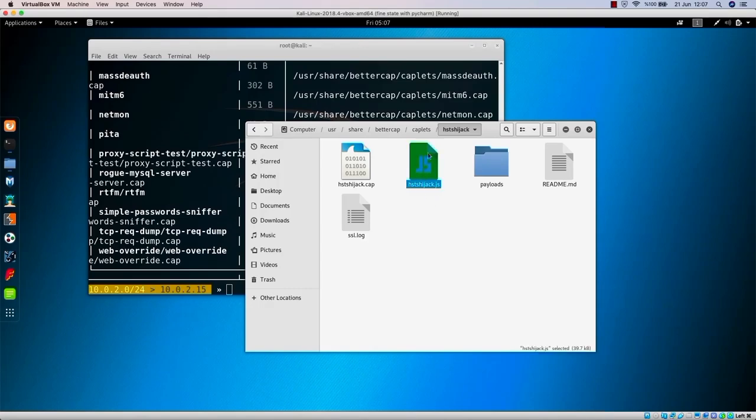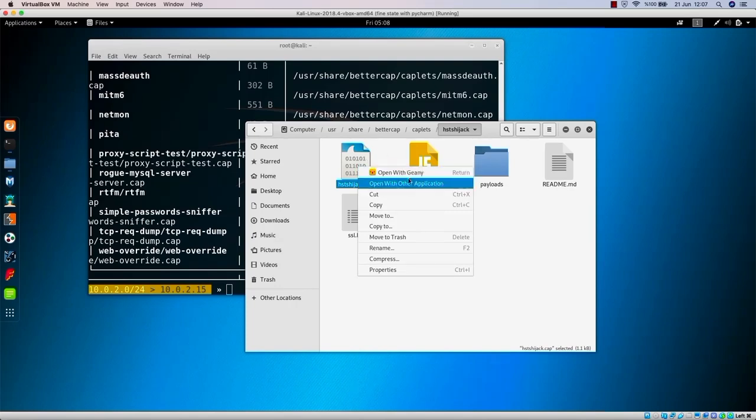So over here we have the JavaScript code, and we have this caplet file over here. In the caplet file, in the .cap file, we actually configure how to use this JavaScript code. And for some reason, it's not working very well at this moment. So we're going to have to figure out a way to use this efficiently. So we're going to edit this cap file. And even if it was working fine, it's good to go into that file so that we can learn how to edit cap files, so that we can create our own cap files when we need to later on.